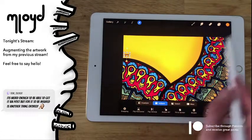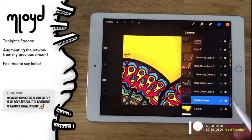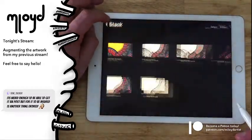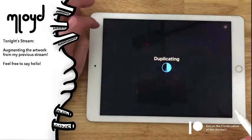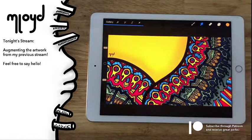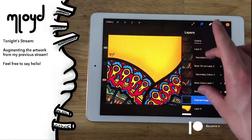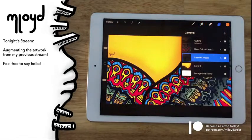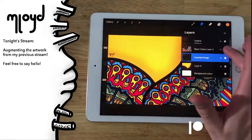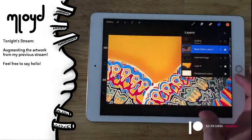I'm thinking of having it somewhere there, but what I usually do with my logos is I duplicate it. Oh no, I've run out of layers. Okay, so before I do anything, I'm going to do one last duplication, because in order to add this extra layer, I'm going to have to make some room. So I'm going to merge some of these layers together. In fact, you know what I'm going to do? This is pretty risky. I'm going to merge all of those color layers together. This is kind of cool. So now you can just see the entire color layer without anything else. Looks even cooler when you put that in there.